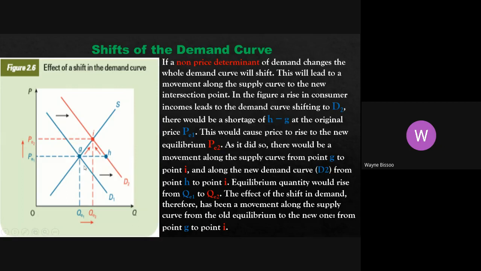Now, the supply curve didn't change, but the new demand schedule has led to an increase in price, and that will cause an extension in the quantity supplied, shown by a movement from point G to point I, because the price went up. So what might cause something like that? What will cause demand for a particular good to go up? Can anybody think of something? What are the five shifters that we talked about? Do you all remember them?